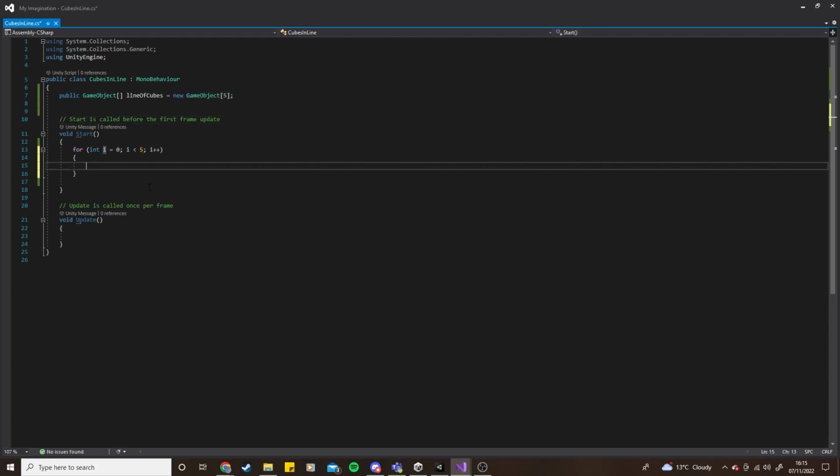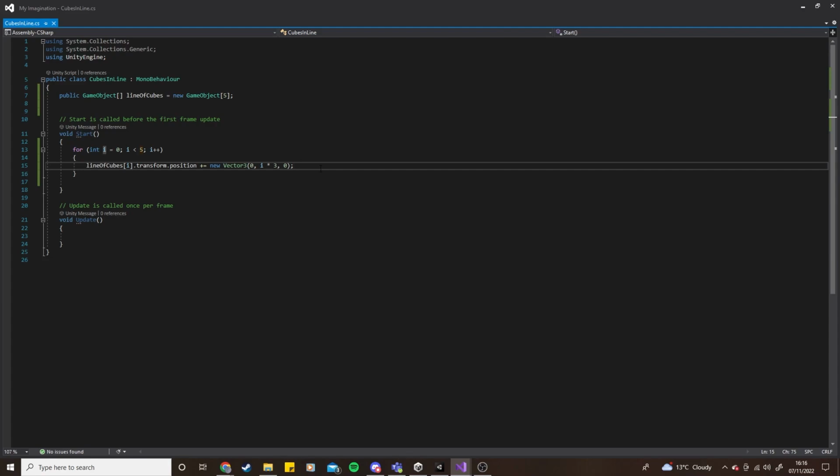And then I'm going to set my line of cubes at position i, because I'm going to talk to each one individually. And I'm going to talk to that game object, so starting at 0, line of cubes element 0. I want to talk to its transform, I want to talk to its position, and I want to increase it by a value. We've looked at vectors before, we're just going to add a new vector, and I want it to go upwards. So I'm going to do i asterisk 3, just to get some space in between them.